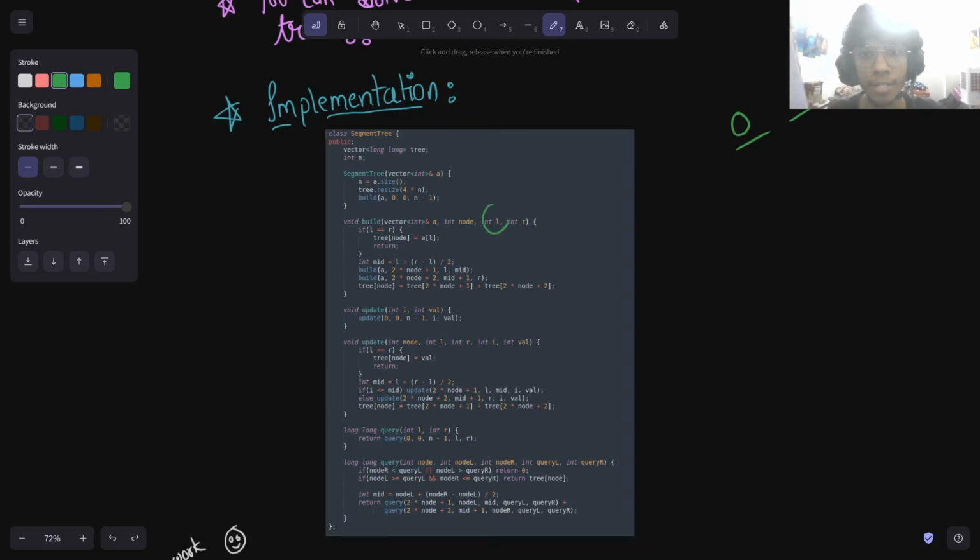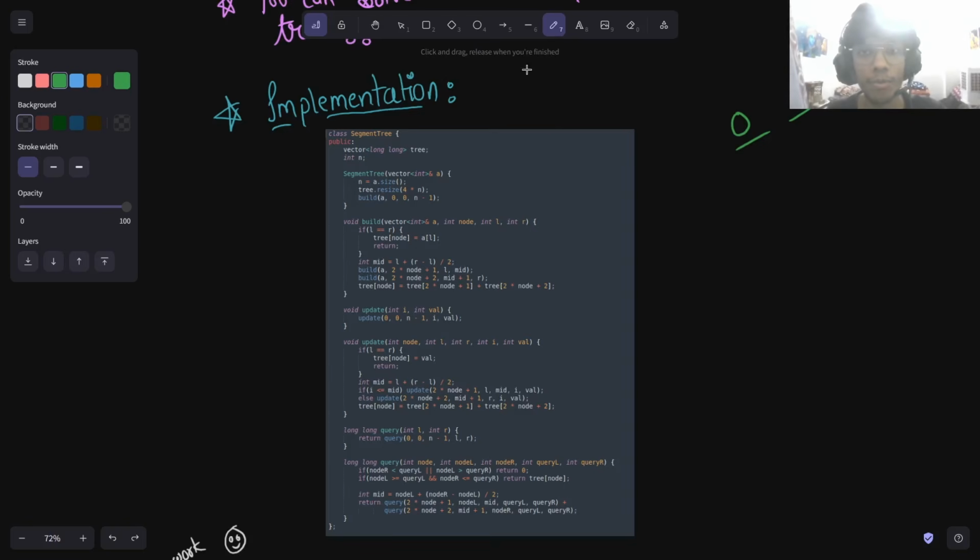So that is what exactly node is. L to R is the range, right? So when I'm at a particular node, L to R is my range. For the root node, this would be from 1 to n if you're taking 1 based indexing, or 0 to n minus 1 if you're taking 0 based indexing.